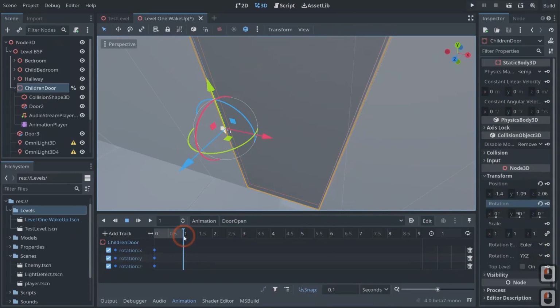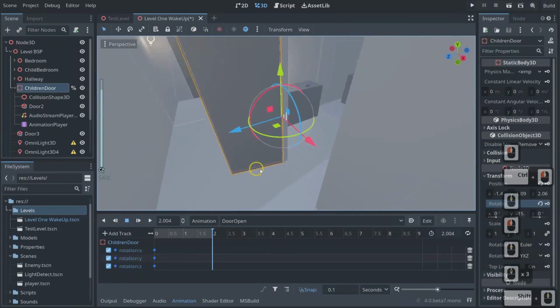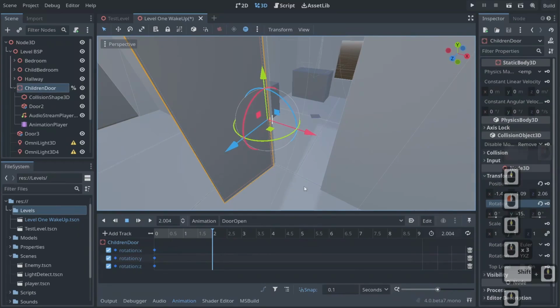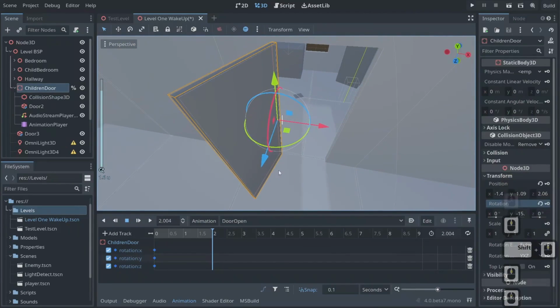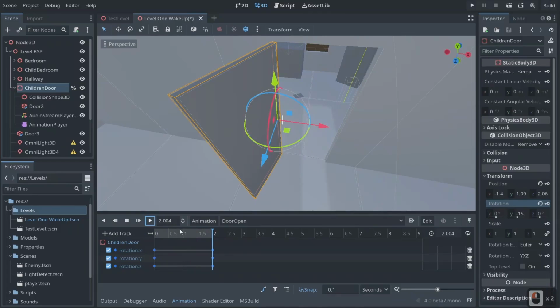Then we can come in here and say, whenever I open a door, it might take 1 second, or maybe 2, or maybe 5, depending on how I am. So we'll just say 2 seconds, I think, for an average person to open a door. And we'll open this up something like this, just slightly off of the standard 90 degrees, because when somebody opens a door, they generally don't open it to exactly 90. So we'll do that and hit go. And then if we hit play, you will see that that's our door open animation.